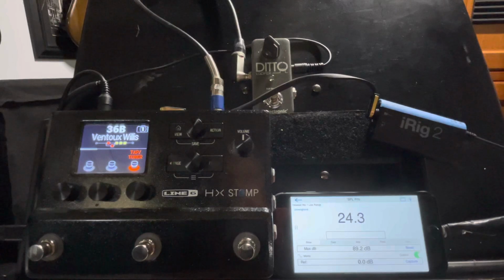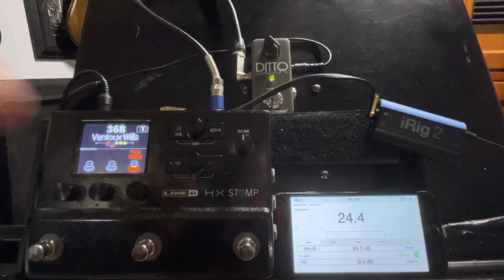How I balance the output of each preset. I use the volume knob. Ha ha, just kidding. No.